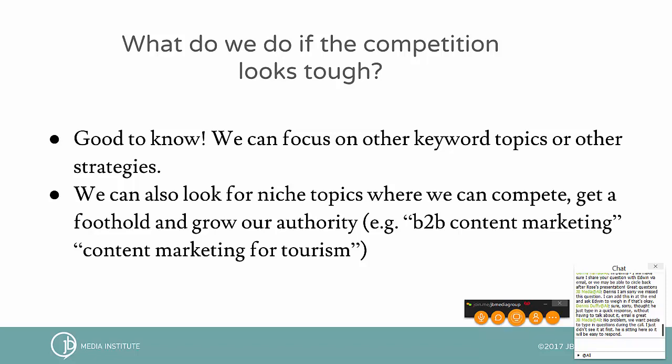The other thing is, if we really want to be bringing in organic search traffic, then we look for how to start. We look for those niche topics where we can compete. So let's say content marketing is super important for us, but we can see that it is too competitive for us to do. So then we start looking for niche topics like B2B content marketing or content marketing for tourism, and then we probably go back to the keyword research to look for those more detailed topics and find one that's right for us, where we can start bringing in the search that we're looking for.